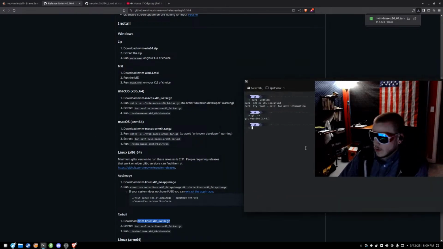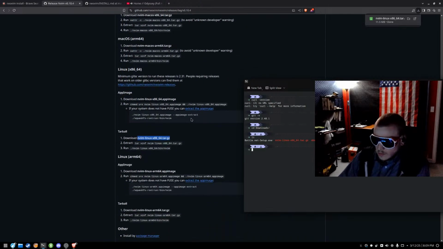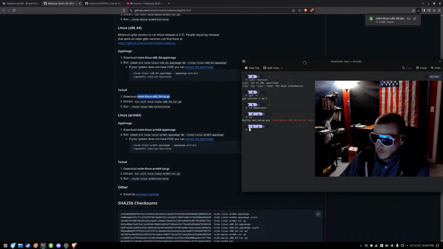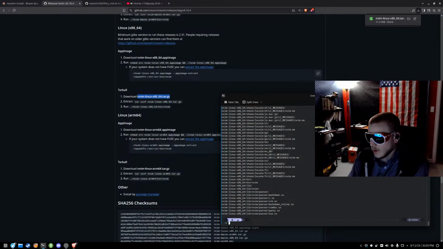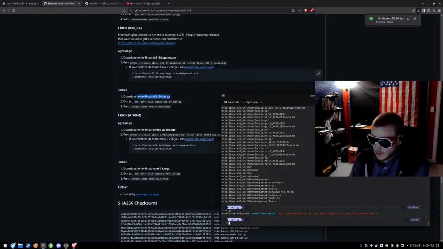How about that? We're gonna change directory to downloads. Boom. We're gonna ls. Now, so extract. We're gonna tar xzvf nvim-linux. So you can tab complete most of the time. So if I have like nv, I don't want to type out that entire file. It's impossible. Boom. Tab complete. Done. There we go. Now it's a directory.